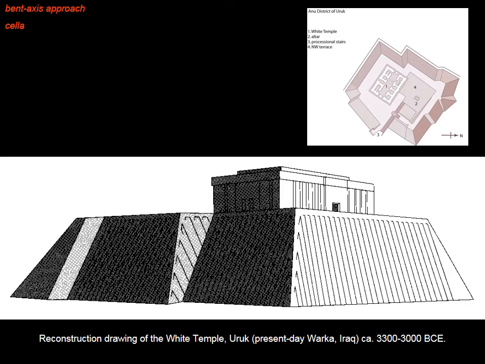But also, they forced you to continue to process once you made it up into the courtyard. Because you would come up into this terrace, and then you actually had to walk around to the far side of the building in order to enter the temple. That's actually the southwest side of that building.